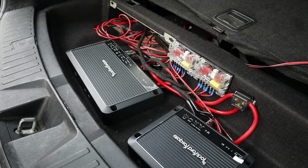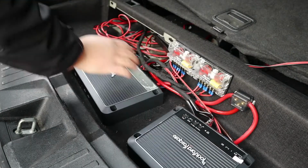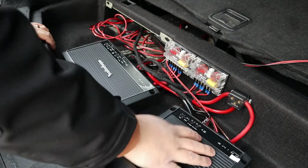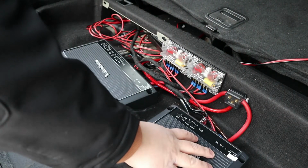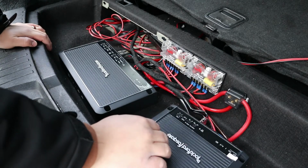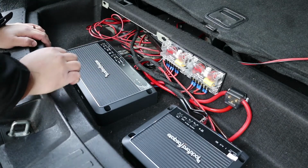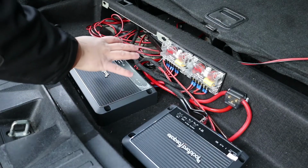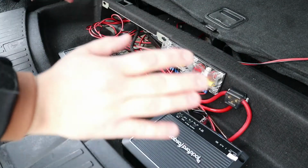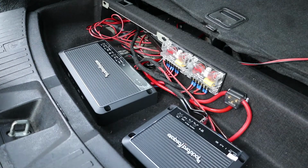All right, guys, what you're seeing here is 2 amps, crossovers, batteries, and a wiring mess. First and foremost, I have a mono amp. This is a 500 watt Rockford Fosgate Prime amp. The model is R500 X1D. And then I have a 4-channel amp. It's a Prime R300 X4, which I'm assuming is for 4 channels. I'm not an expert on this stuff. It just was there, it was affordable, and I picked it up.